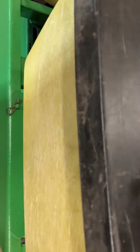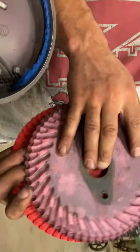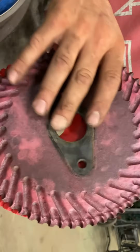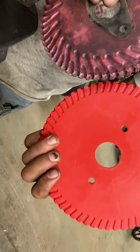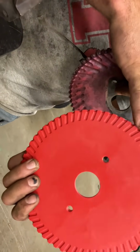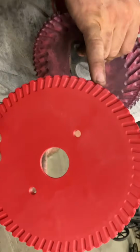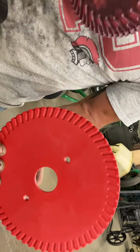So the small cell is for your small seed. So that's your brassica. The red plate, small cells. Your soybean plate has larger cells, so that's going to be your larger soybean seeds. Yeah, that makes sense. And they're going to plant at the same population. You're going to be planting about 150,000 soybeans per acre. And also at 150,000 seeds per acre, whether it's brassica or sorghum or something else. 150,000 there. So that's not going to be thick enough typically for a brassica. So if you go across 2 or 3 times, you can plant as heavy as you want to that way.